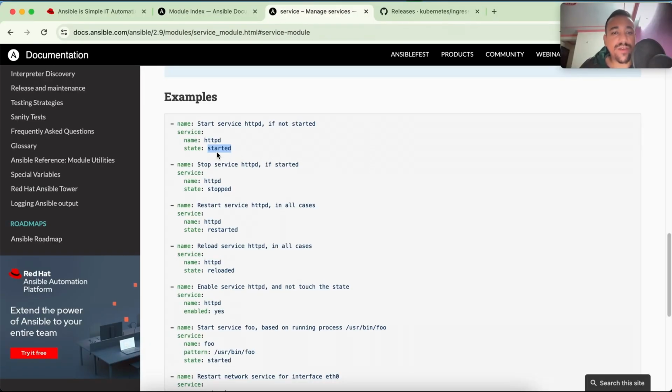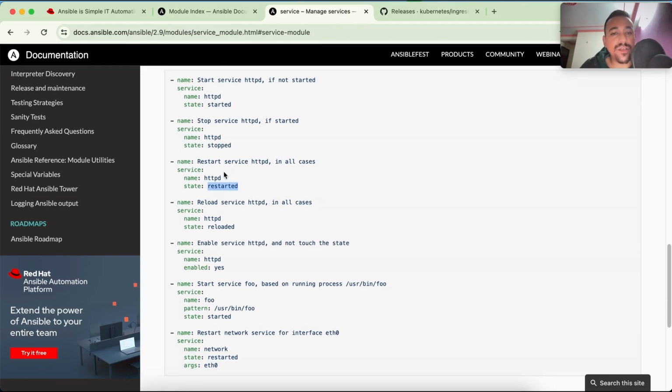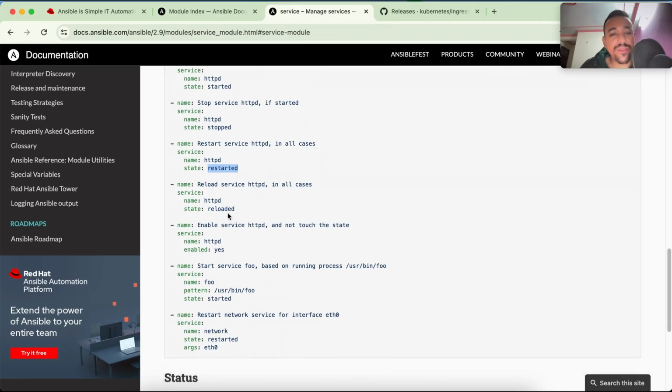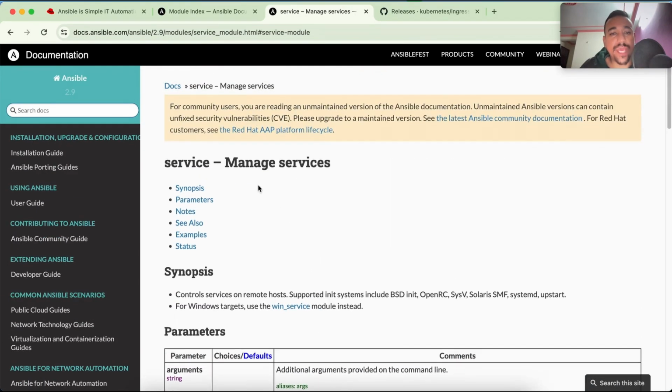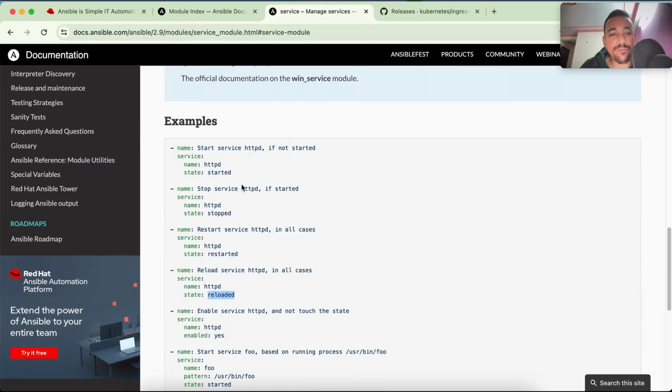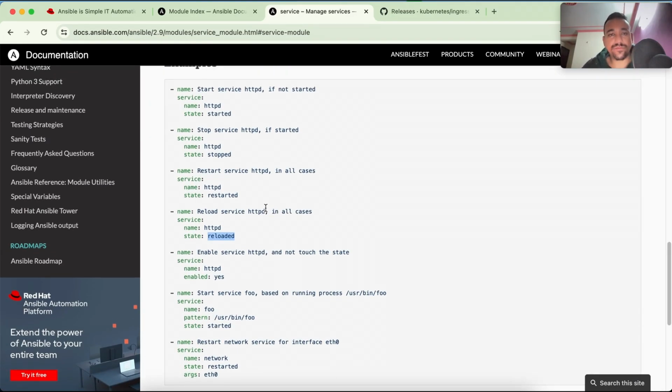That's why all of these Ansible modules are idempotent. They follow the principle of idempotency. If we are running the same playbook again and again, we don't want to break the target system where we are trying to run the configuration, right? So that's why these key value pairs, the name of the target action, are important, and why it is mentioned as started, not starting or start. Again, we have different other states. We can have a stopped state, a restarted state, which means restart in any case, reloaded, enable the service or disable the service, and so on. So the same module, based on different input parameters, can do different tasks for us.